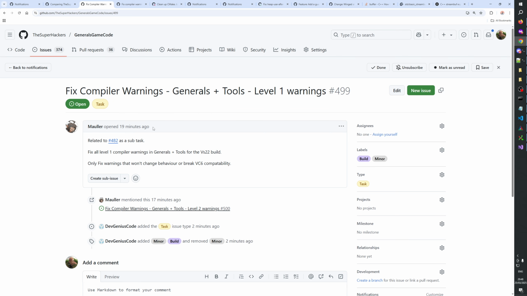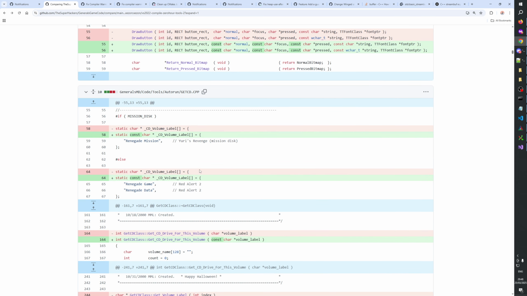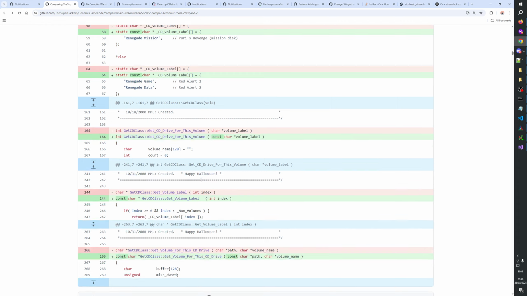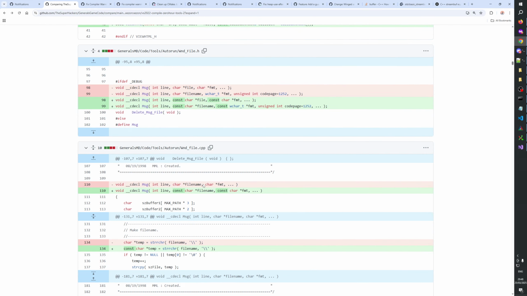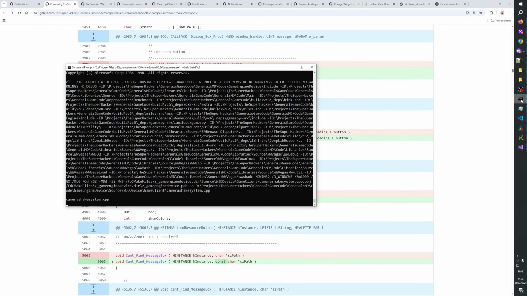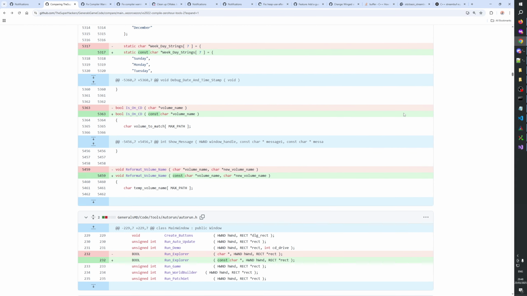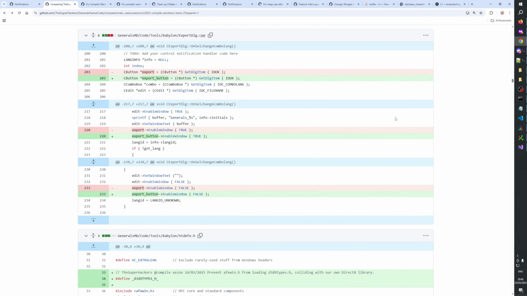I think we need to sort out the permissions for Mauler so he can assign himself to things. Right now he has no permissions to do anything here. He cannot add labels or anything. Yeah, we need to get that sorted. Okay, so I think this change looks good. The compilation is still busy. Let's look a little bit more over it here.